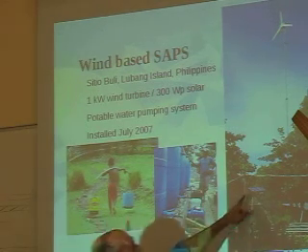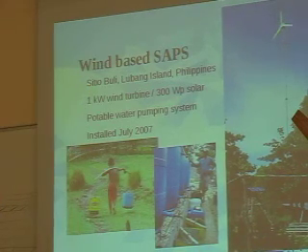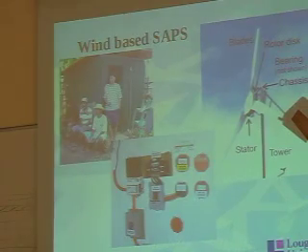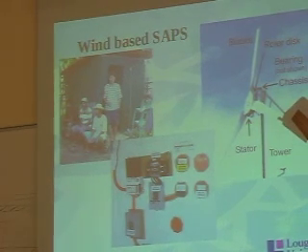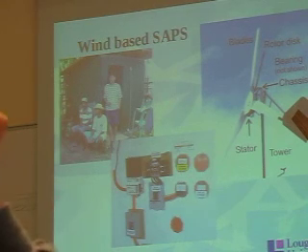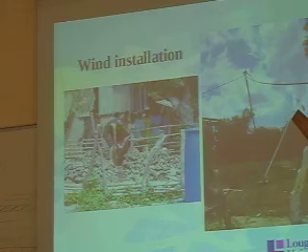This was a hybrid system. You see some solar photovoltaics here. There's a wind turbine. This was the electrical system we installed. There's a cubic wind turbine. You can see it's pretty much the same as that. This is actually a 1 kilowatt one, so it's slightly bigger. And that was the powerhouse which had the batteries in it.